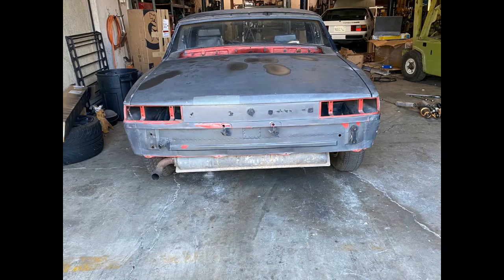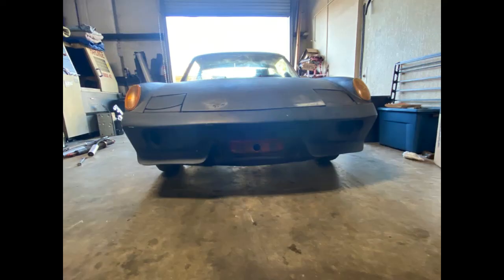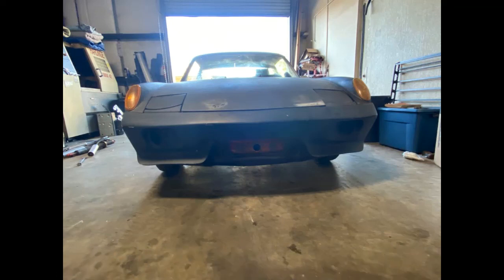They're fairly simple cars to work on, most things are easily accessible, and parts availability is pretty good, so I'd say that even YouTube-certified mechanics shouldn't have any problems working on this. I'll include links to some more information as well as this ad below, and hopefully you've enjoyed learning a little bit more about Porsche 914s. Just remember to keep the rusty side up and the leaky side down. Take care.